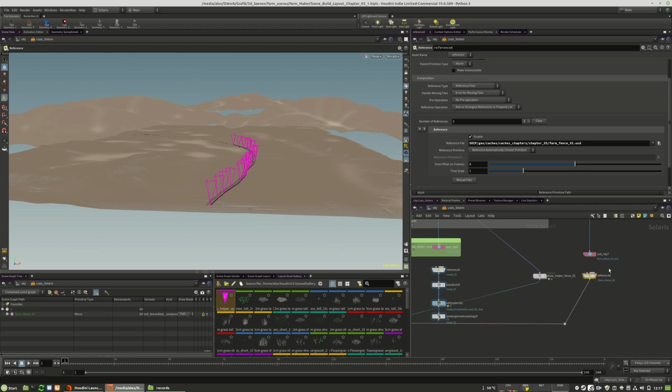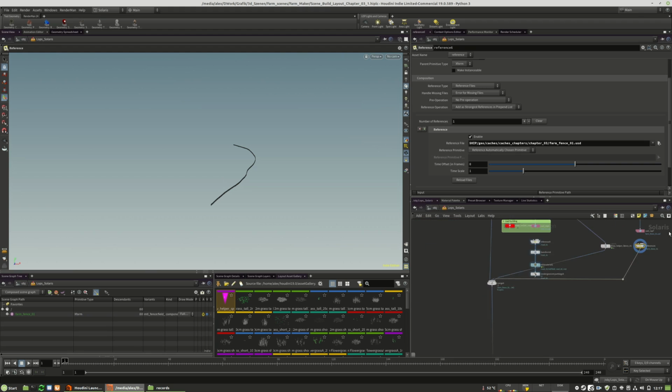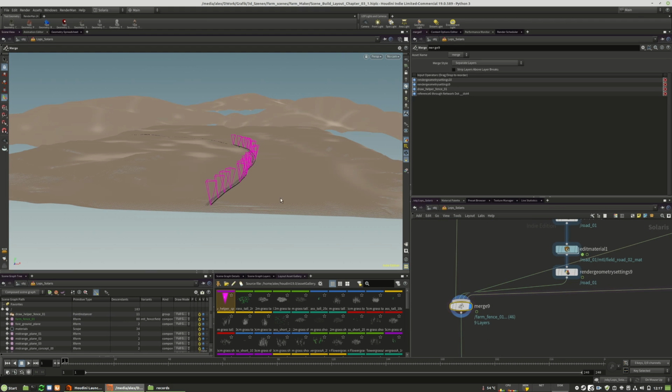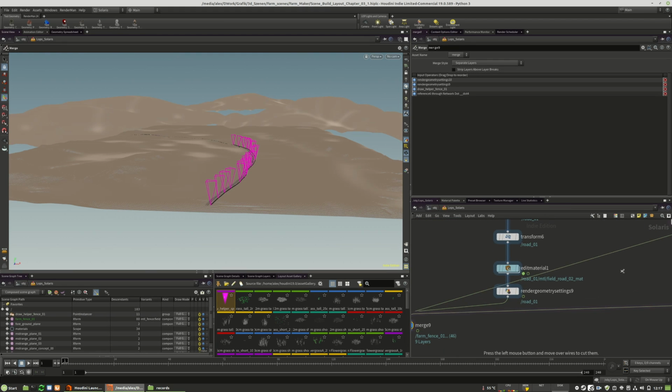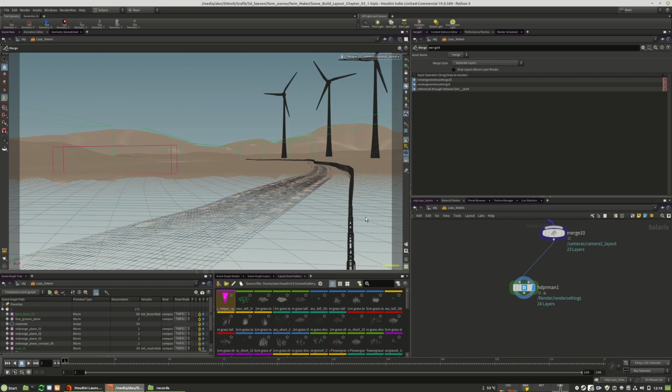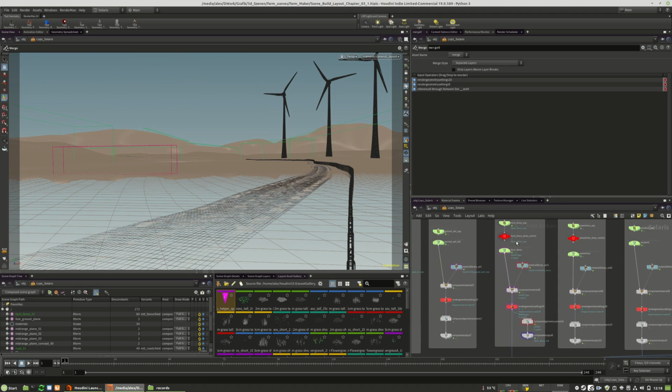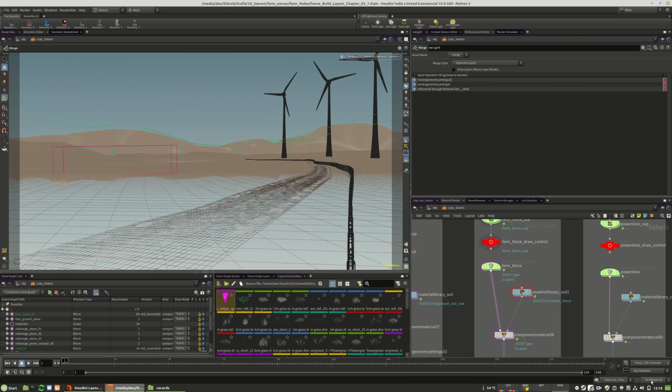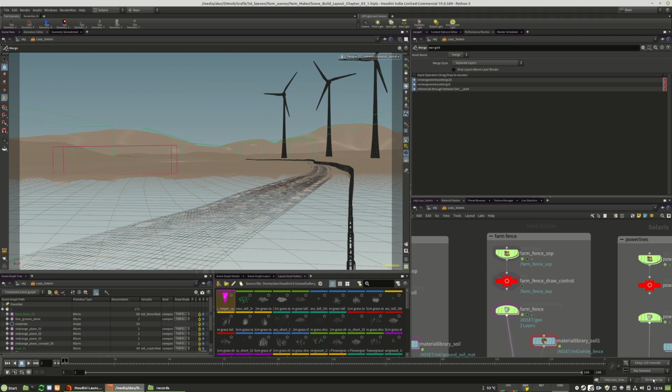So it has worked. So we will look into our scene. We don't need to connect this currently. We go back to our camera and we will check the result. Oh, the path and the road is too much on the left. This is not looking nice. So what we will do, we go into our farm fence here and we will change those values quite a bit.